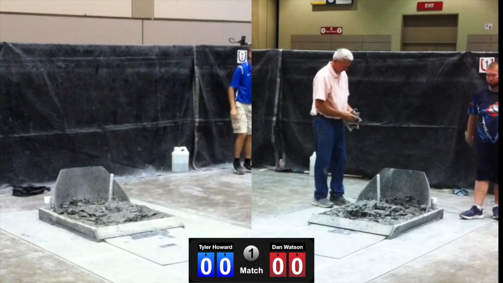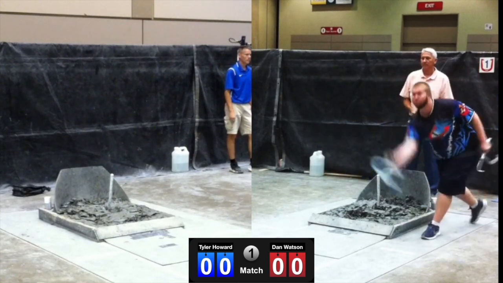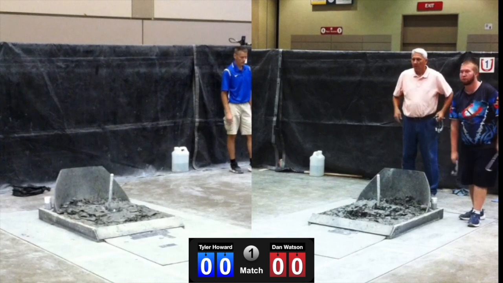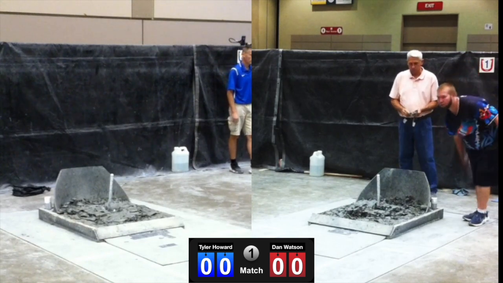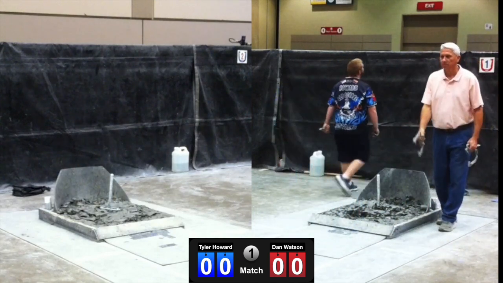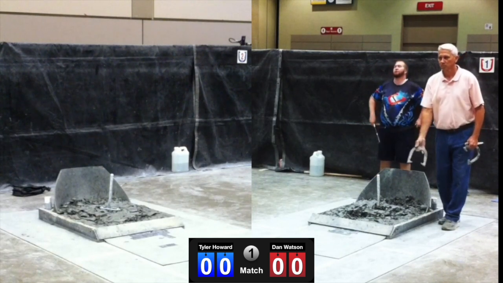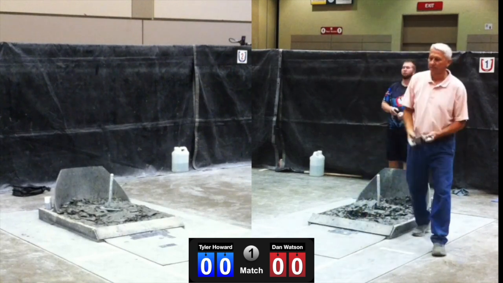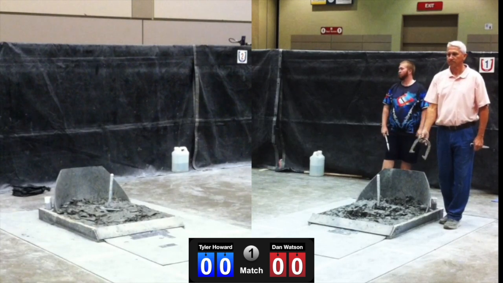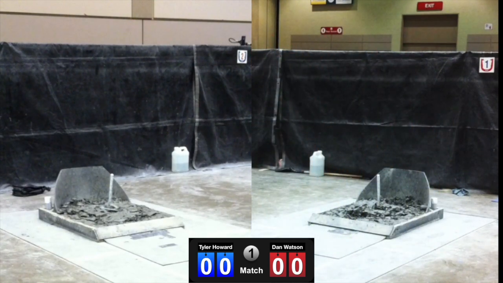All right, welcome back. Tyler Howard won the flip. Tyler's coming in at 78.17. And you see Tyler throws the 1.25. And that, folks, that's right. Right there is how you do it. So Dan Watson's a single flipper, and his entry percentage is 73.17. So 5% difference. And he shows you how you do it too.